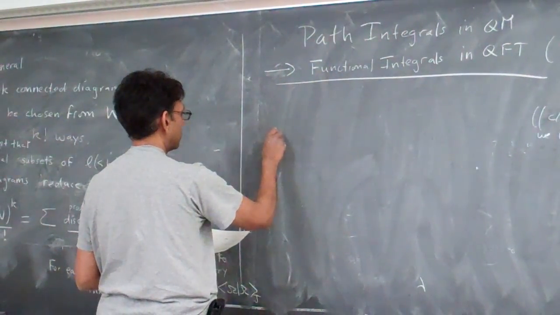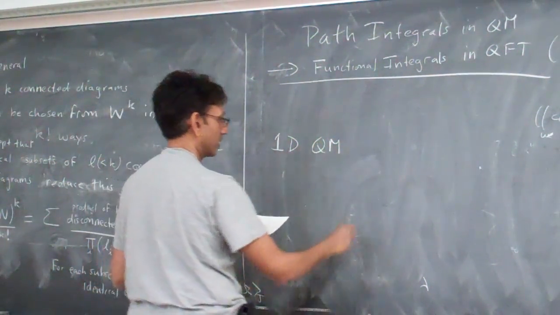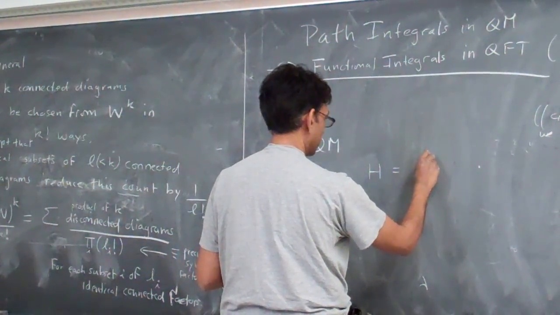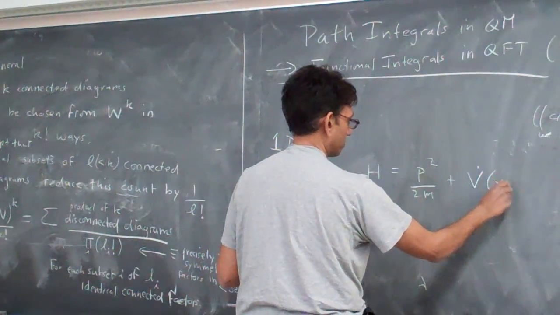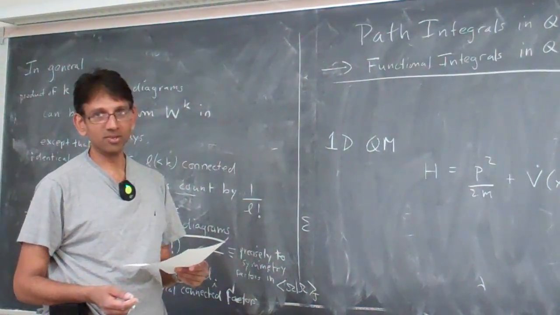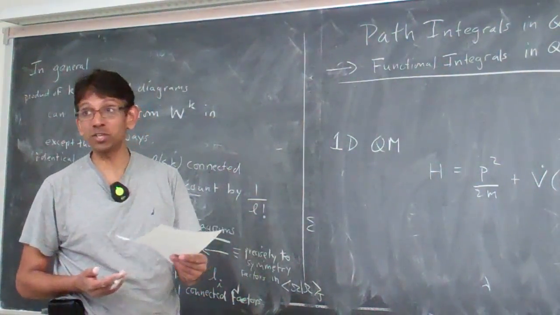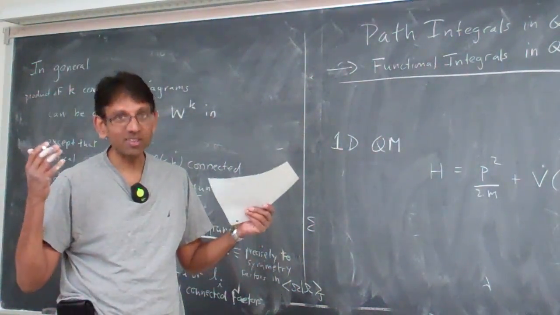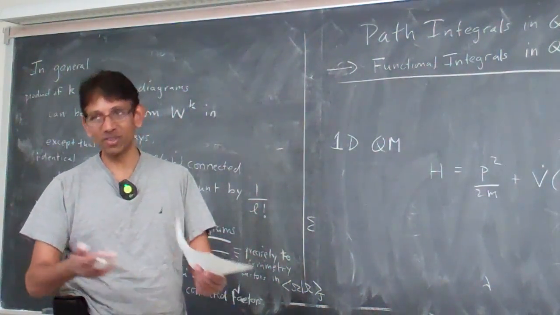So let's do one-dimensional quantum mechanics, where you have a Hamiltonian, which is p squared over 2m plus some potential V. Now, I wanted to keep track of the fact that these are operators. I'm doing quantum mechanics. And in the course of doing path integrals, things will switch from being operators to being c-numbers, and I want a notation that makes it completely clear whether something is an operator at any stage of the development or whether it is not.